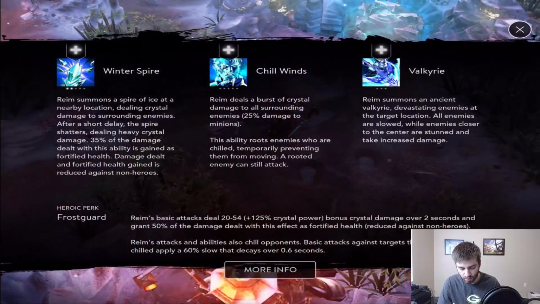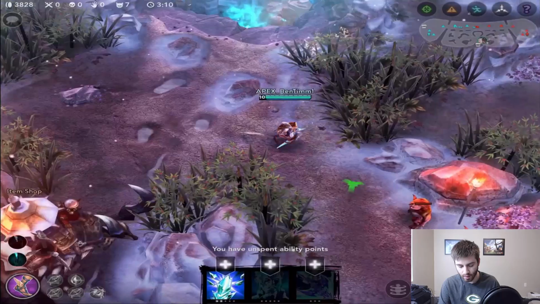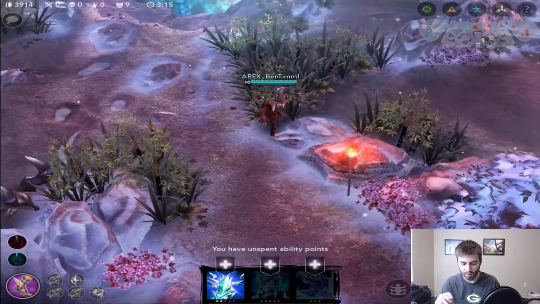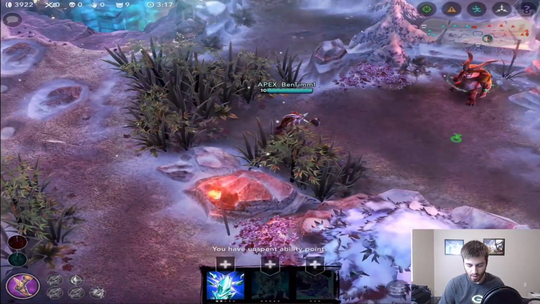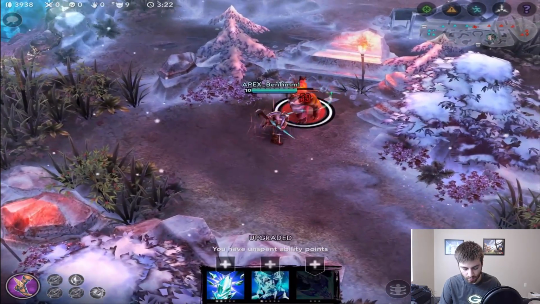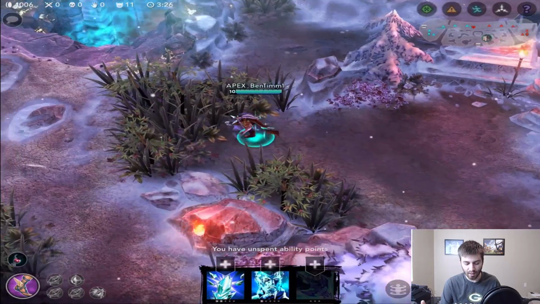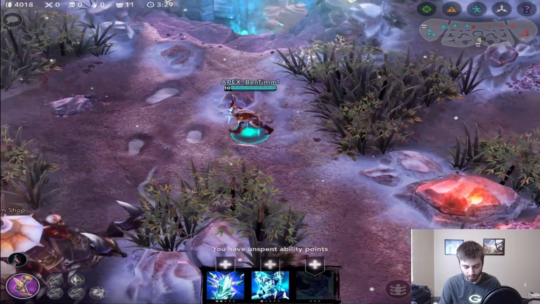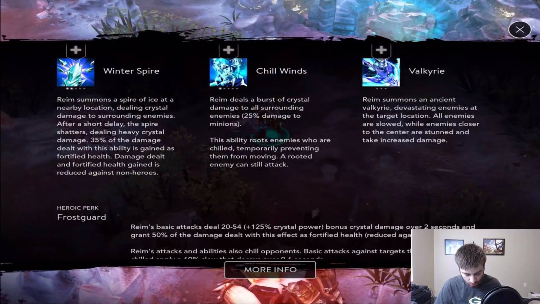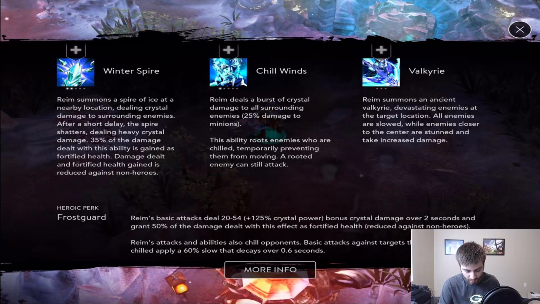And also, I want to go over his heroic perk right now too. Whenever he does an auto attack or an ability, he chills opponents. What the chill does is it applies a slow, and it also makes them able to be rooted, which is a new mechanic in the game, which I'll go over with his B ability. Also, Reim's basic attacks scale with CP damage, so forgot to mention that.